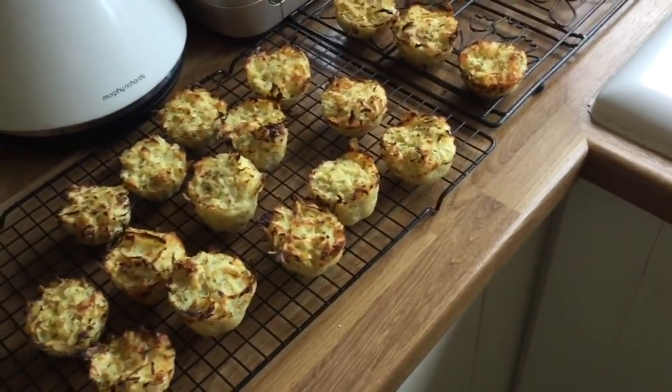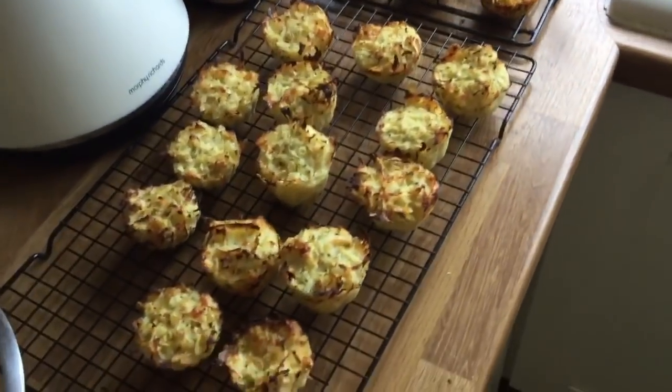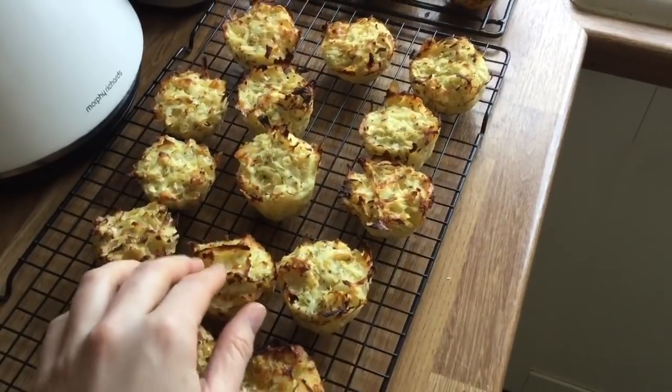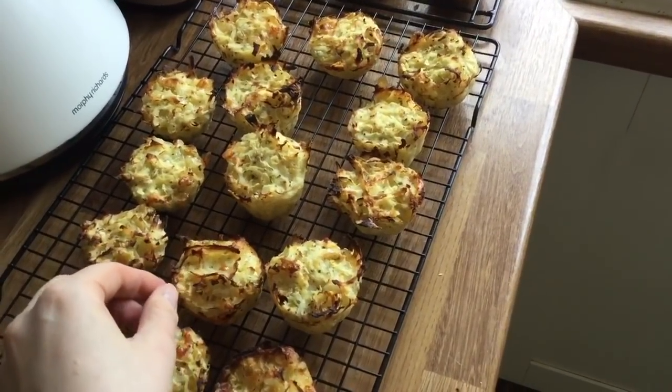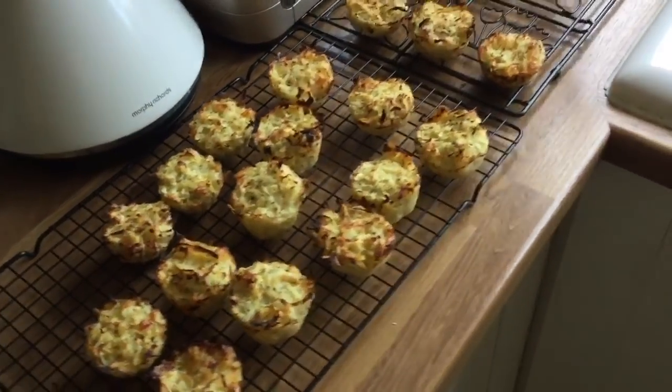I'll have them with a big salad and maybe some crispy bacon, and I'll enjoy those. So it's potatoes, leek, onion, eggs, cheese and some seasonings for my potato and leek cakes.